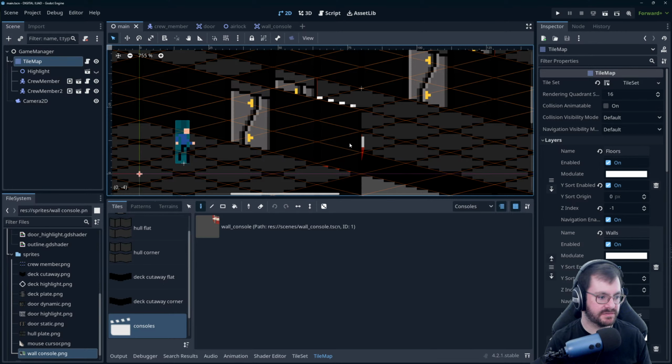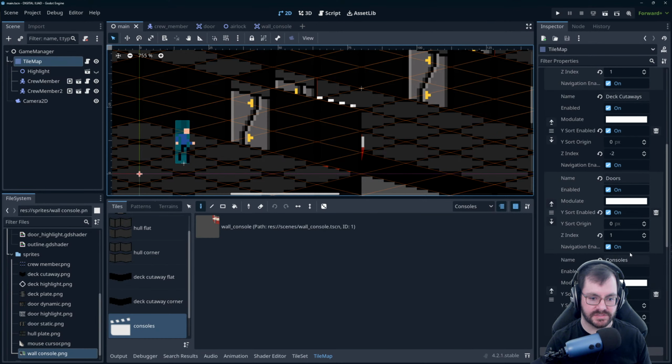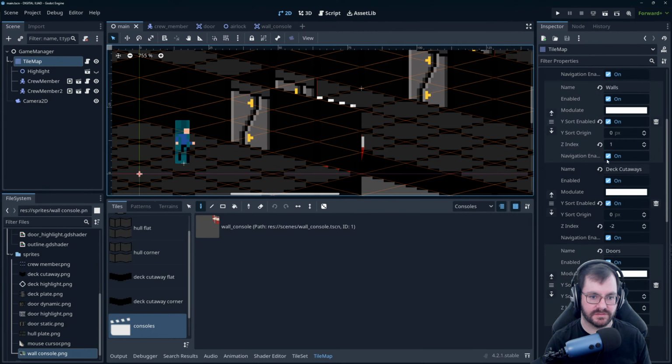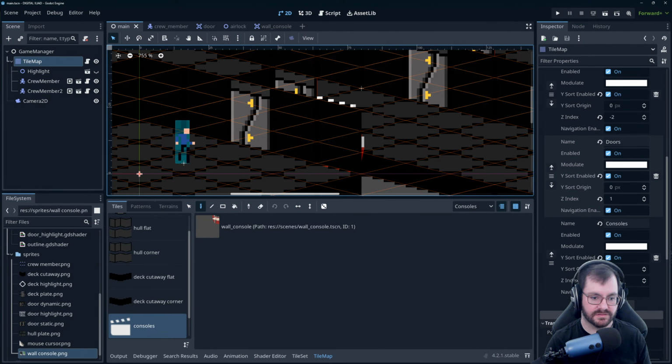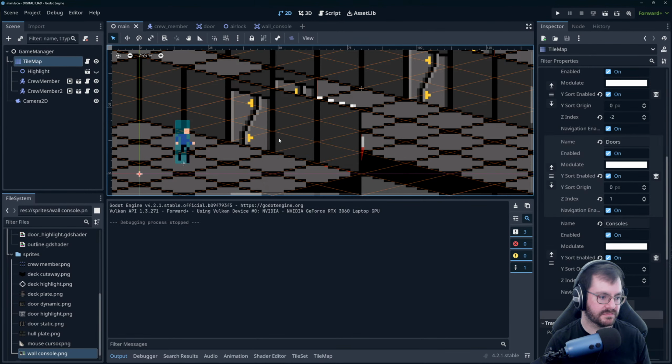No. So 1 is now rendering behind the walls. So maybe the walls. They both have Y sort. They're both on 1. They both have Y sort. The console is in front. So I don't totally understand why it's rendering behind.